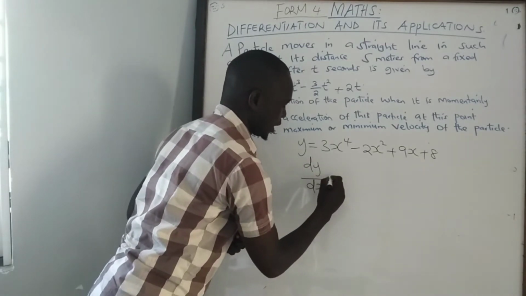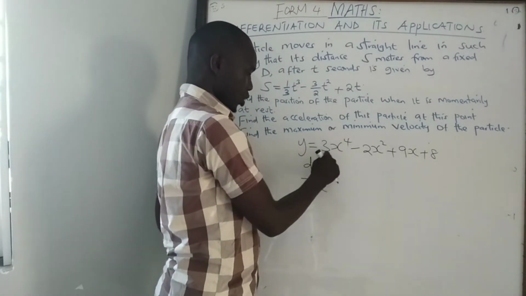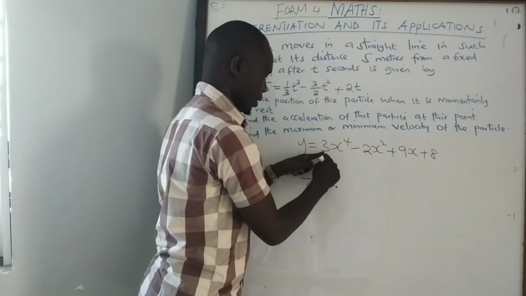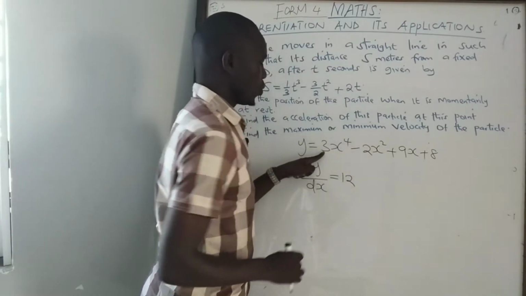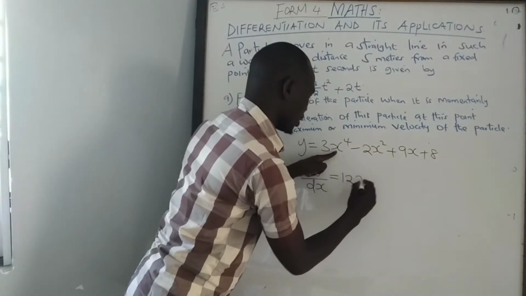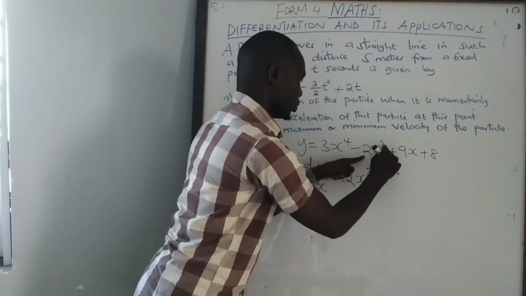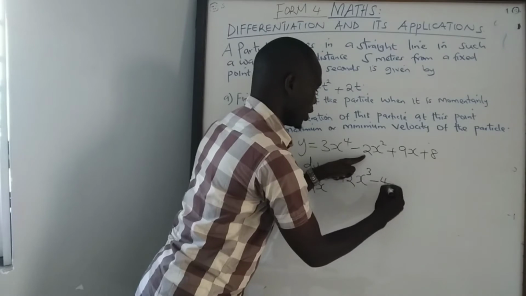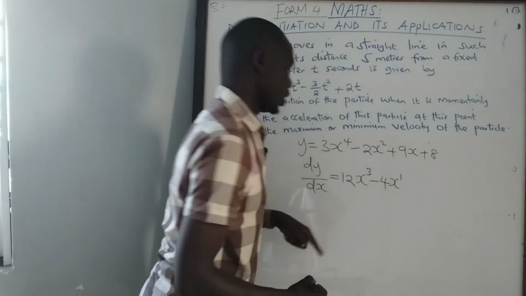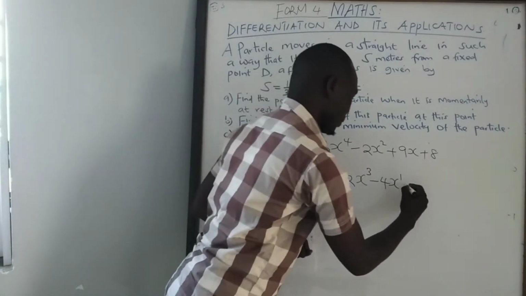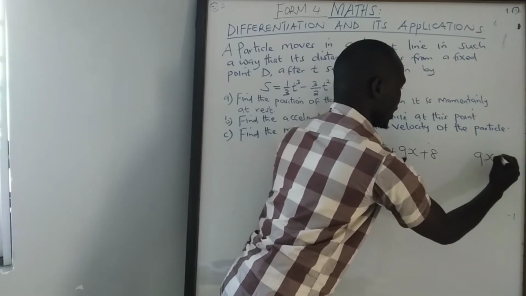over change in x, and this one is going to be equal to, under differentiation, the power is going to multiply here so that we have 4 times 3, it is going to give us 12. Then you go and less 1 from the power of x, we are going to have x^3. Then we have minus 2 multiplies here so that we have 4. If you less 1 from the power of x, we are going to have x^1, which is simply 4x. Then plus, if you want to differentiate 9x, this is the same as 9x raised to power 1.